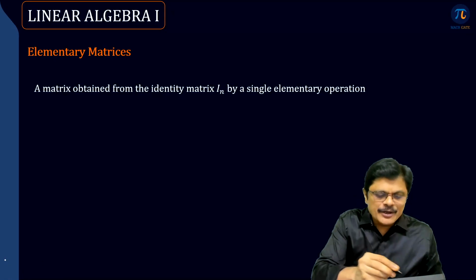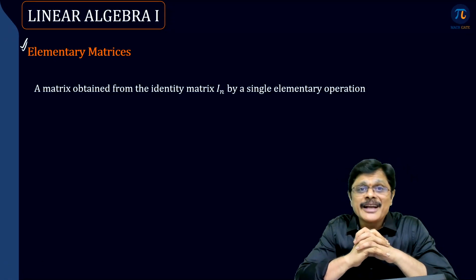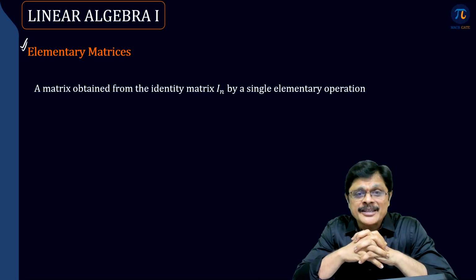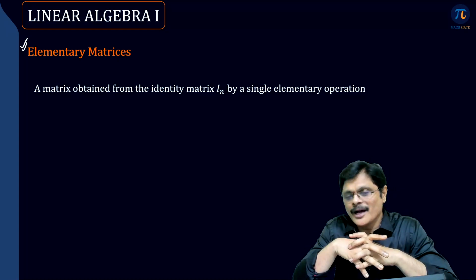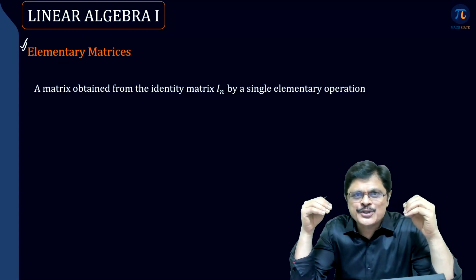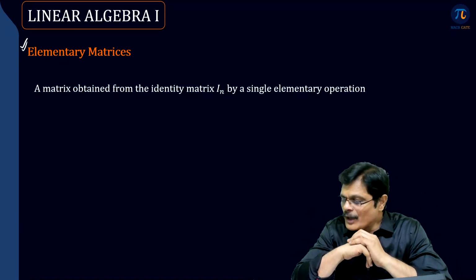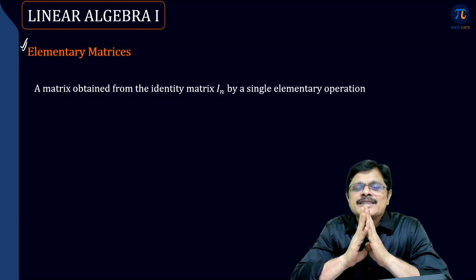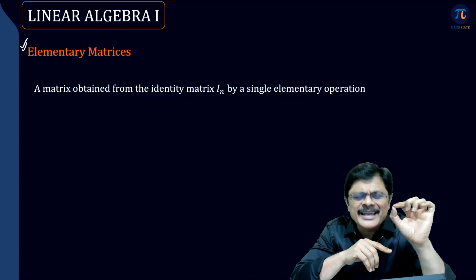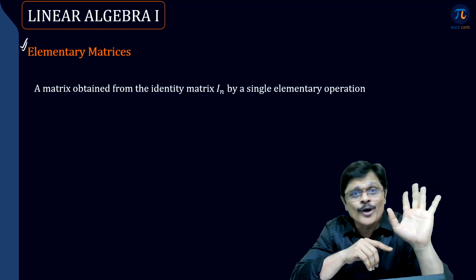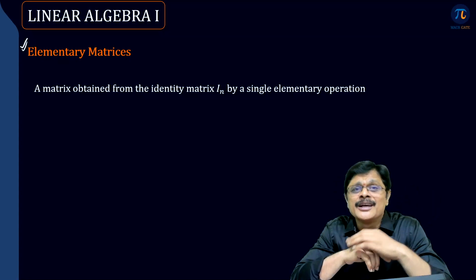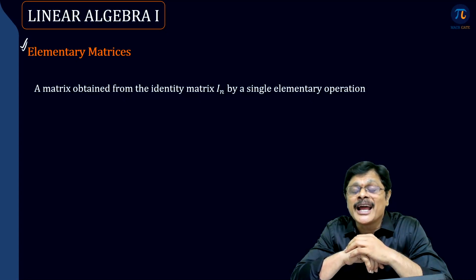Now, one very interesting concept. If you are very much interested in factorization methods like LU factorization, they are all based on this concept. Of course, I'll be giving it as a trick when I discuss LU decomposition, but the internal story comes from here. What about elementary matrices? See, you all know the identity matrix. On an identity matrix, if you perform a single elementary row operation, no combination, or a single elementary column operation, the new matrix which is obtained is called an elementary matrix.